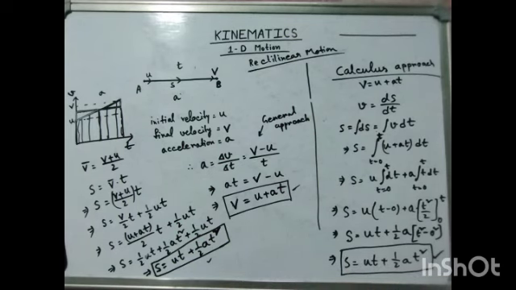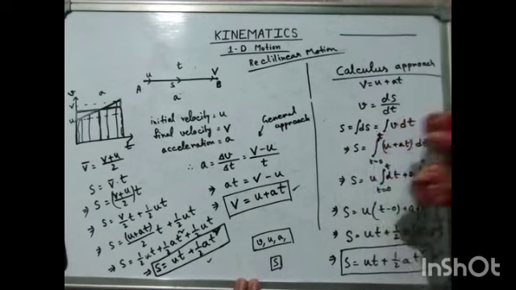Now suppose you know the value of v, the value of u, the value of a, and you have to find the value of s, but you don't know the value of t. How can you do that? From these two formulas we need to know the value of t, but I have given these three values v, u and a, and I have to find s. How can I do that? We'll see that next.